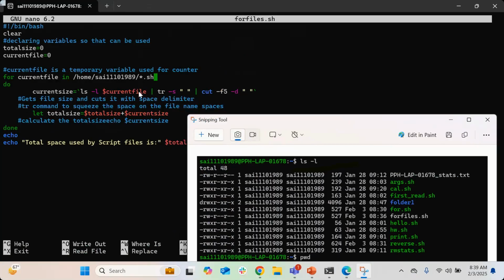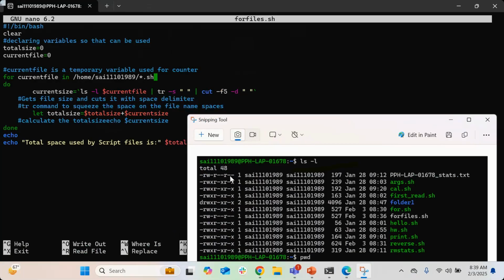So this is input output redirection. We are sending the output of ls -l to the other command through a pipe. Then tr -s will transform, and the -s will squeeze the spaces.